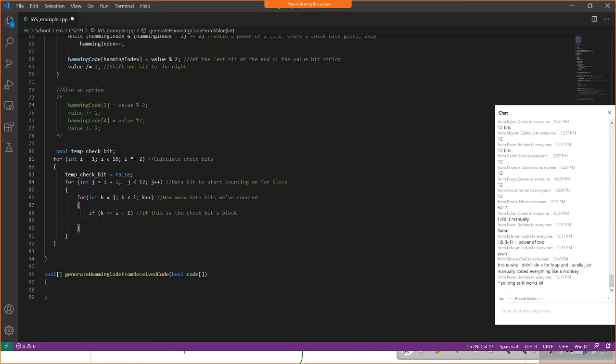No, I don't want to do this. I want to do that. Let's not move one over for the check bit. Let's skip it manually. If this is the check bit itself, shift 1. And then we k plus plus.